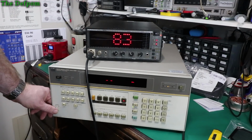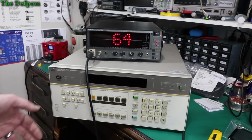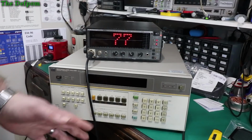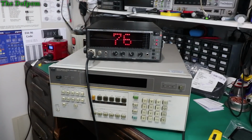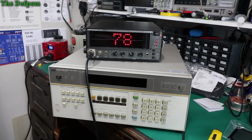Right, pretty consistent 80 dB. Pretty consistent 80 dB, so it gives us a nice benchmark there to go by. So 65 dB, 64 dB is like the ambient, because I've got my computer running on the other side of the room there, so it's not dead quiet because of that. But we'll change the fan and we'll see what levels we get afterwards.